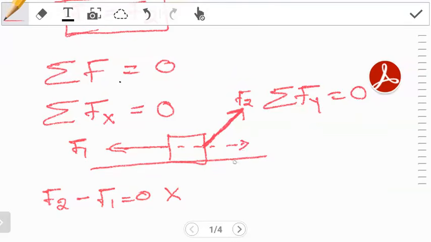Now, since it is a part, it must have another part. The other part is going to be this part, the one that goes up. I used broken lines there, so let me use broken lines as well. The second part is going to be this part here. So if this is the part along the x, F2 in the x, this must be F2 in the y direction. So basically, this is how you resolve vectors.